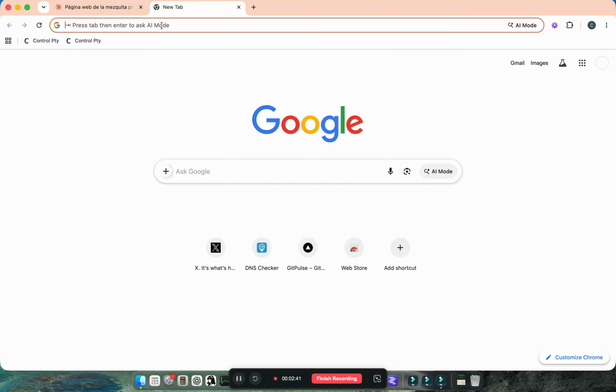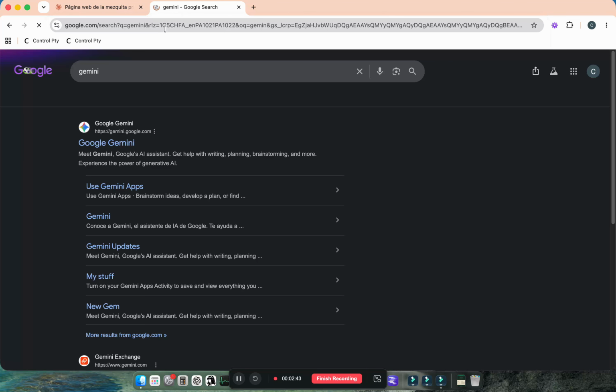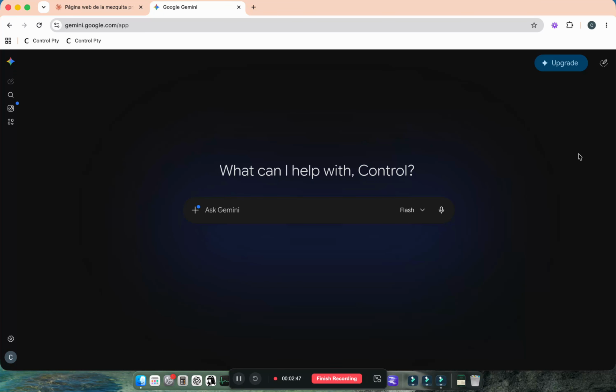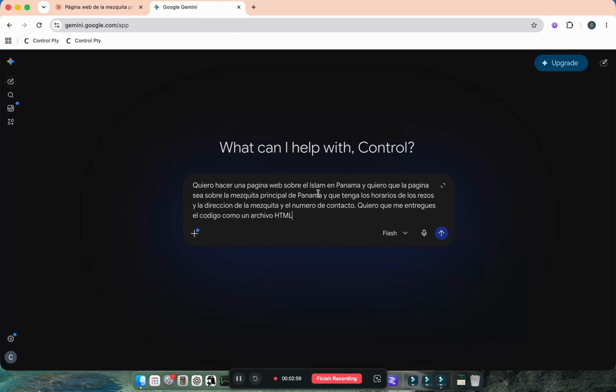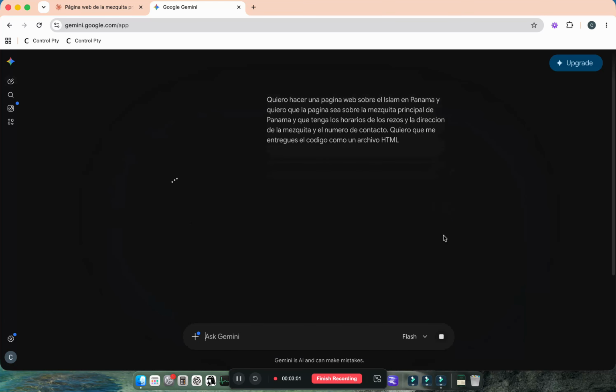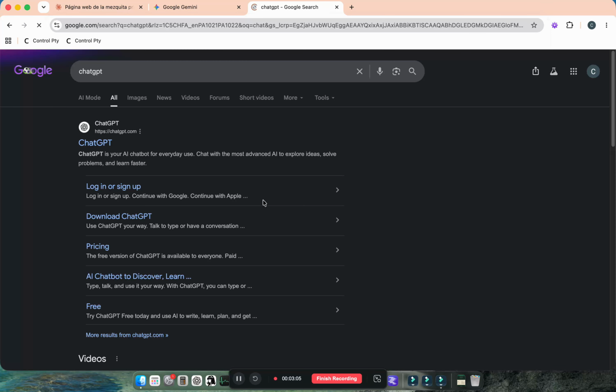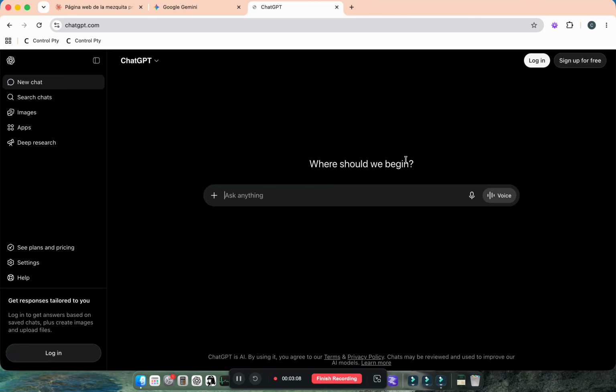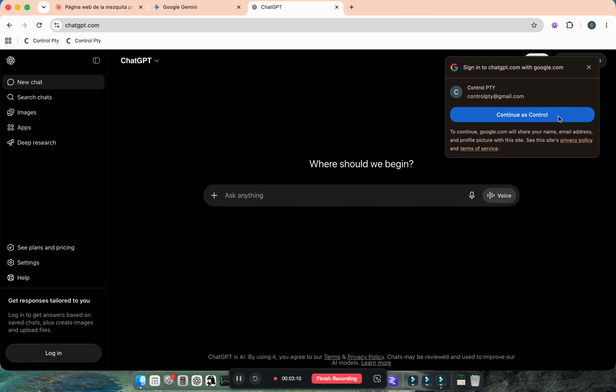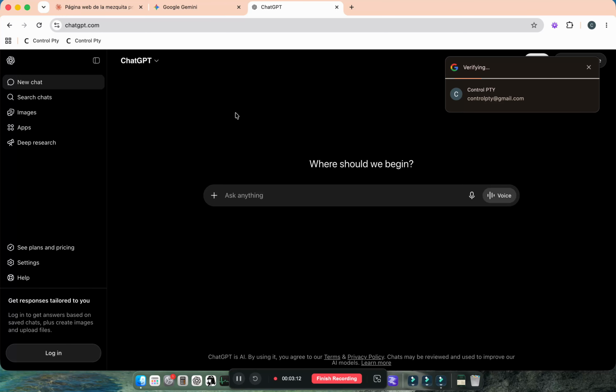Meanwhile, we're going to head over to Gemini, and in Gemini, we'll register if it happens to ask us to register. If not, it just lets us in, since we're signed in with a Google account. It didn't ask us to register because we're already signed in with a Google account. Here I'm going to paste the prompt and I'm going to submit it. And on top of that, at the same time, I'm going to do it with ChatGPT to show you how to do it with all 3 different AI tools.